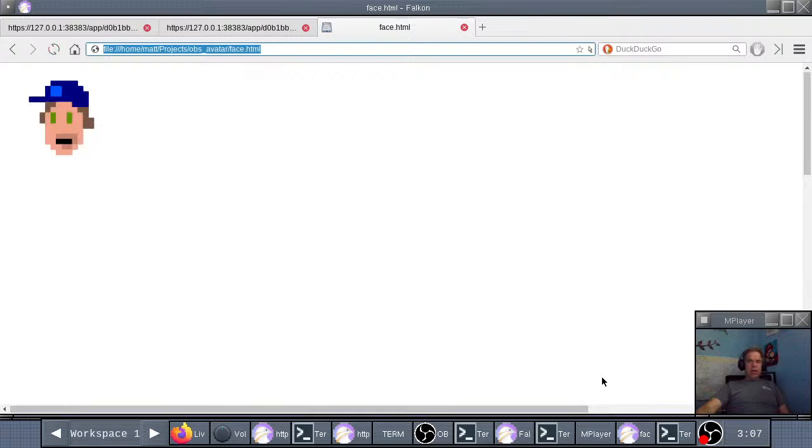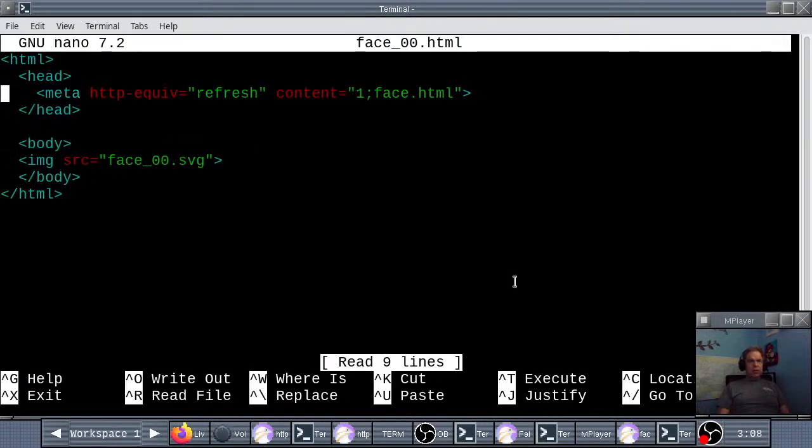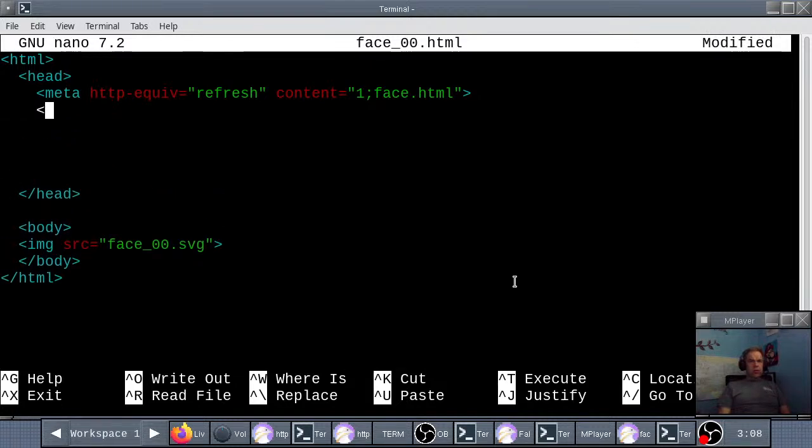Okay, so let's animate the head. I want to make his head bob back and forth. Okay, I'm going to use a little CSS animation for this. Hold on. Okay, so nano base 00.html. Now in here, we're going to do script, no, style. The other style.